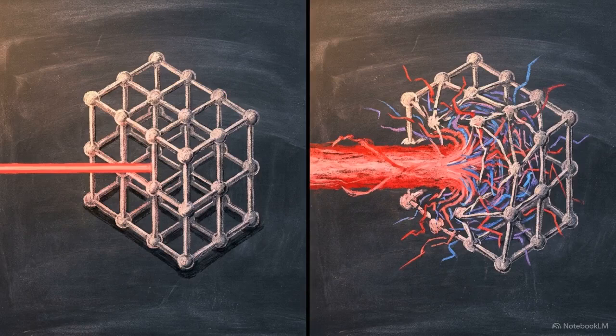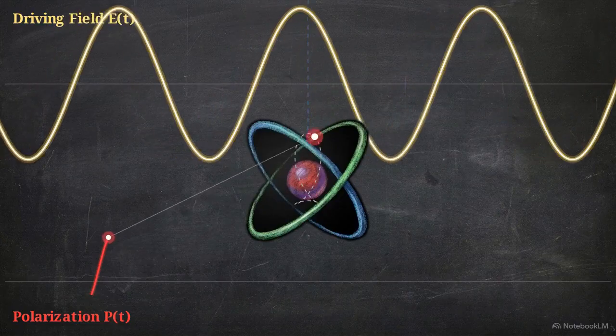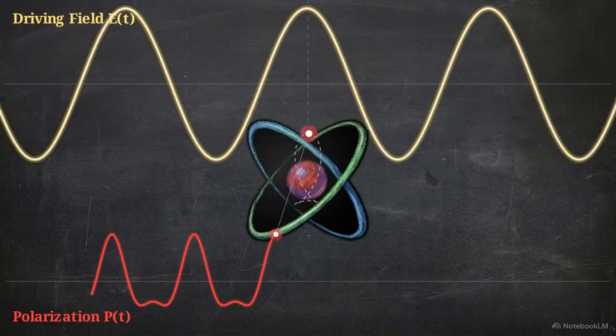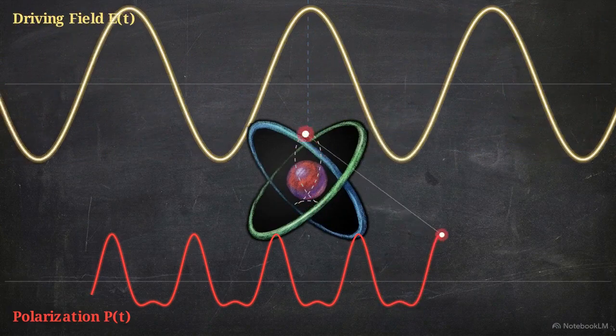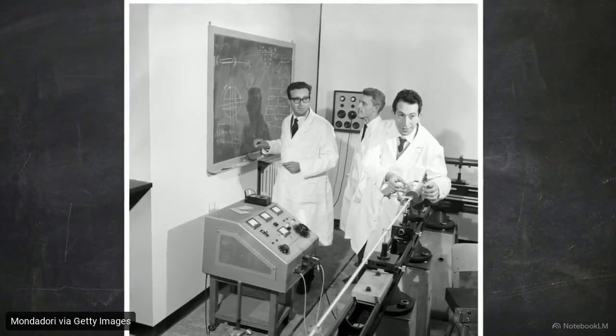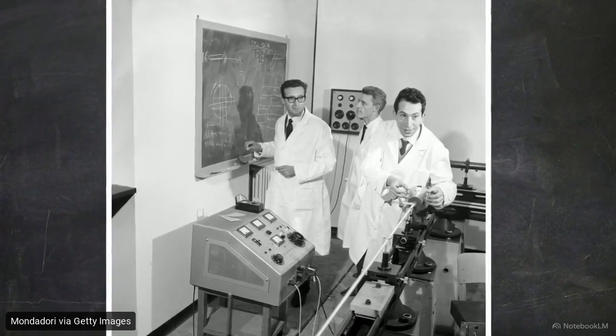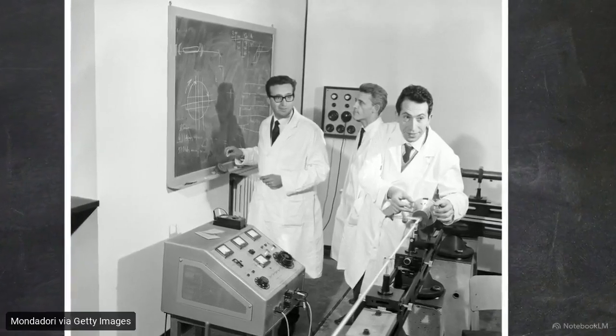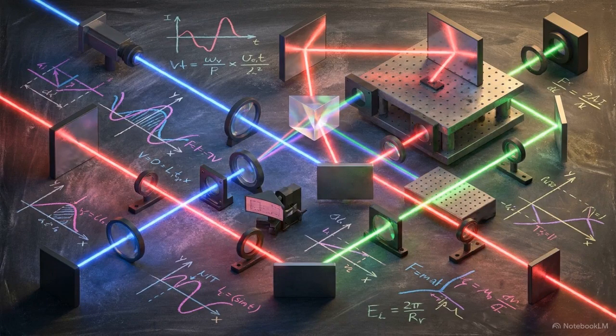But when a material is subjected to the concentrated power of a focused laser beam, that simple proportional relationship breaks down. The high-intensity electric field drives the electrons so hard they can no longer just vibrate cleanly at the driving frequency. They begin to severely distort, acting as microscopic frequency mixers. This process, called second harmonic generation, proved extreme intensities force light and matter to interact in ways requiring entirely new mathematical models. Second harmonic generation is the foundational process of nonlinear optics.